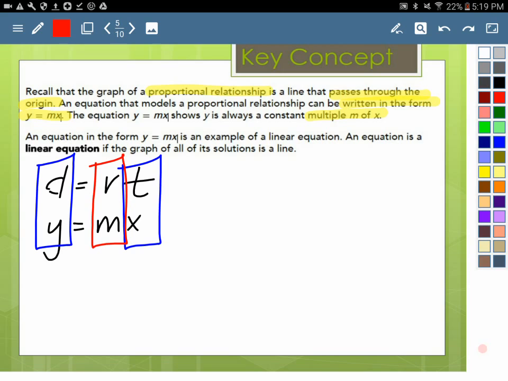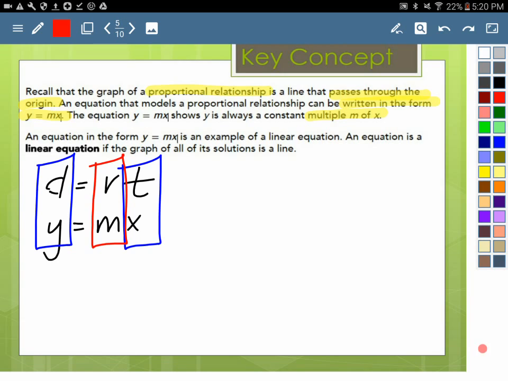We talked in the last example about how D and T were the variables that were changing throughout our table, and that's going to be the same for Y and X. Most of our tables that we've created have to do with Y and X. They don't have M. M is the thing that doesn't change. It's what always multiplies each one of the X's.